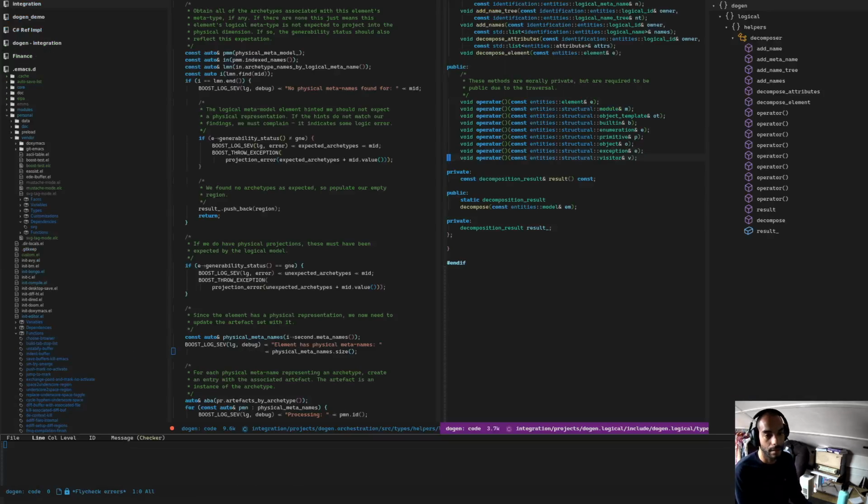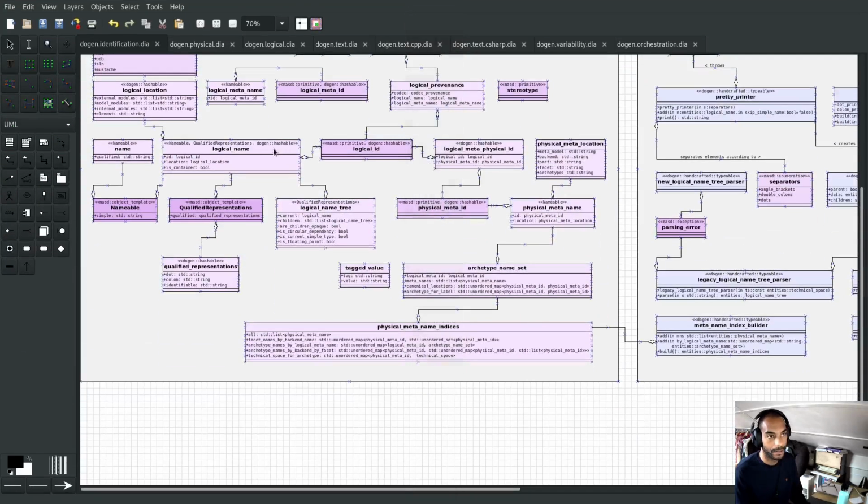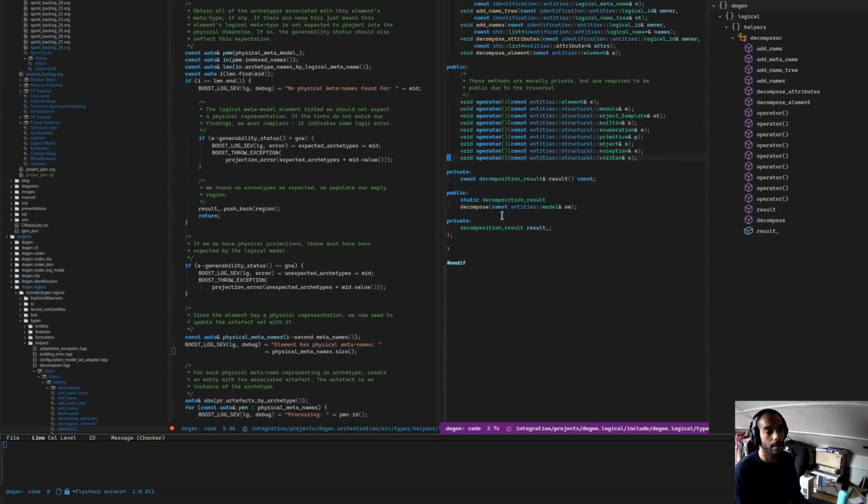Let's see who would be responsible for populating the indices. I'd say something like physical model, meta model transforms, compute name indices.